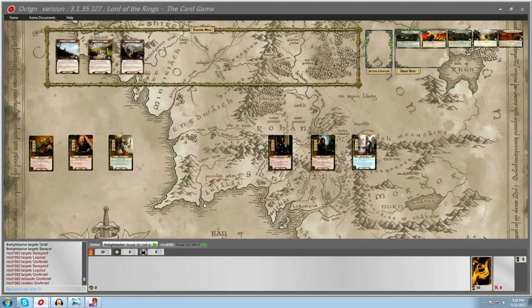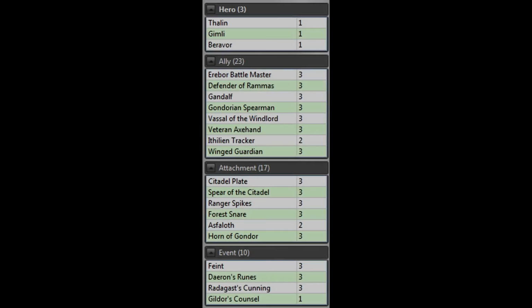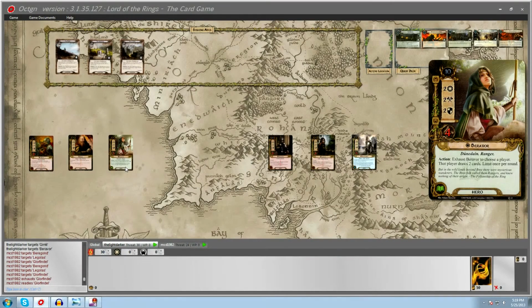So in the process of trying to do an error-free, successful attempt playing through this scenario, Matthew and I have had 2 playthroughs where we noticed an unfortunately game-invalidating mistake after I've already done all the painstaking editing work. So we've made some significant changes to my deck in particular, namely swapping out Dane Ironfoot that I wasn't getting too much benefit from, and putting in Barivore, and a host of different encounter deck manipulating lore cards like Forest Snare, Ranger Spikes, possibly Asphaloth, Darren's Runes, and a few effects like Radagast's Cunning, and just for good measure, 1 copy of Gildor's Council to take up that awkward last card slot. So hopefully this will go much better than our previous attempts.